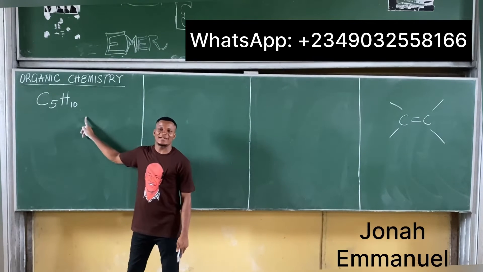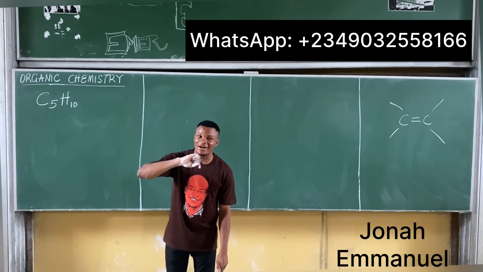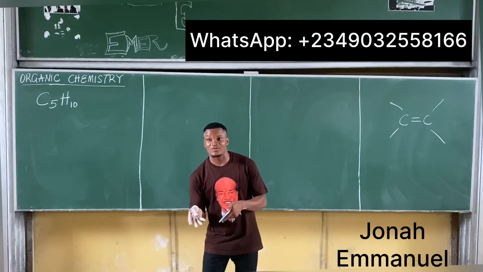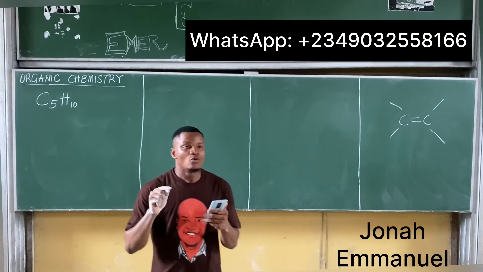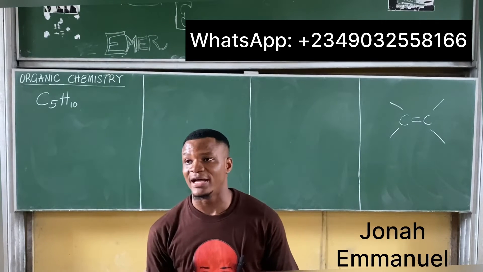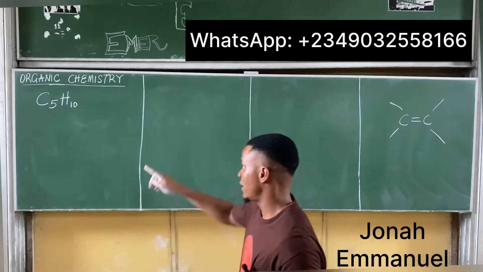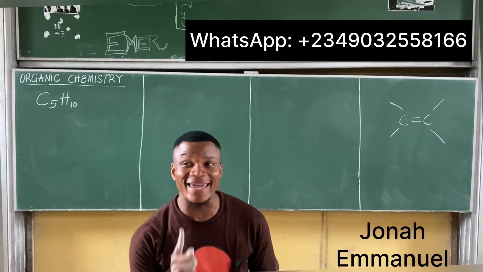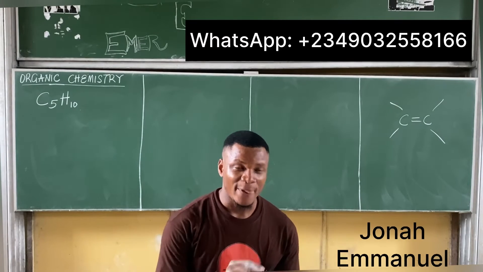Can C5H10 be an alkyne? No, this cannot be an alkyne. C5H10 can be an alkene — and the isomer of an alkene is a cycloalkane. So you can see where A falls. We said A was an alkene, and we know that the isomer of an alkene is a cycloalkane. Initially we said A and B should be alkene or alkyne, but we've just said alkyne is not possible because of the formula. So A and B are both alkenes, because they decolorize bromine.